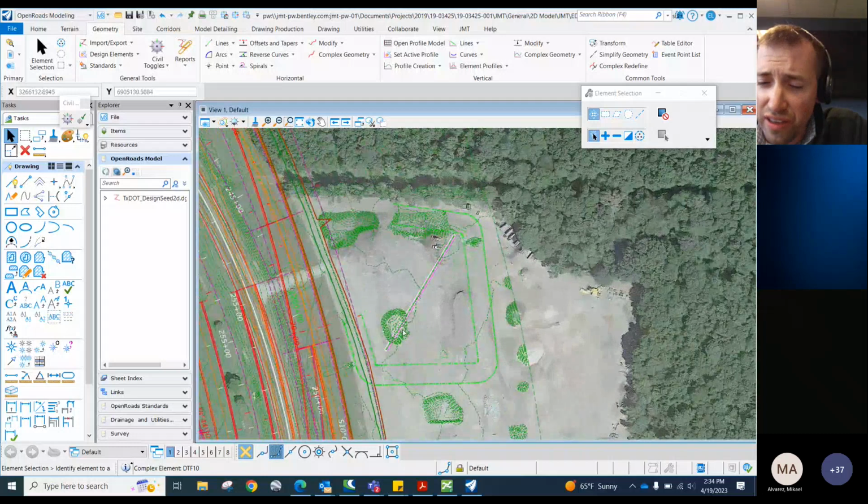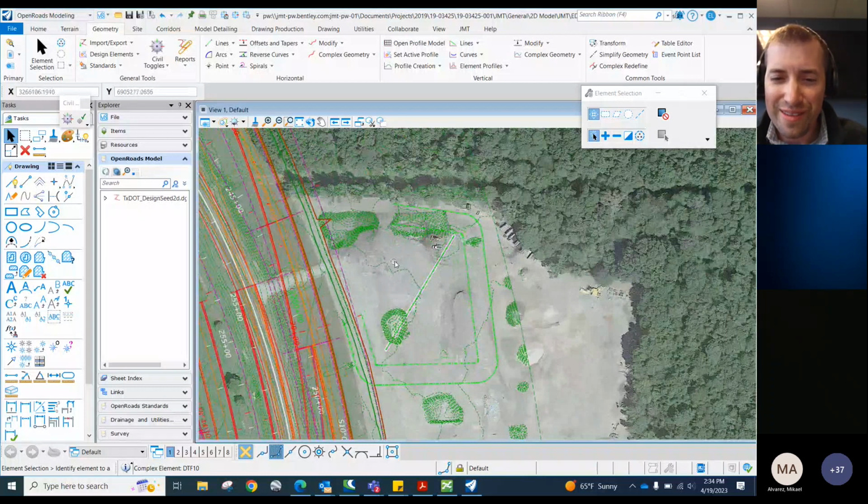So a lot of us have gone through different Bentley trainings, and every time we go through one that shows an example where they're doing a feature like this, it's always kind of funny to the drainage group. They always draw a pond, and then they just draw a bank line, and then they draw a toe slope line, and they say, okay, that's the pond.